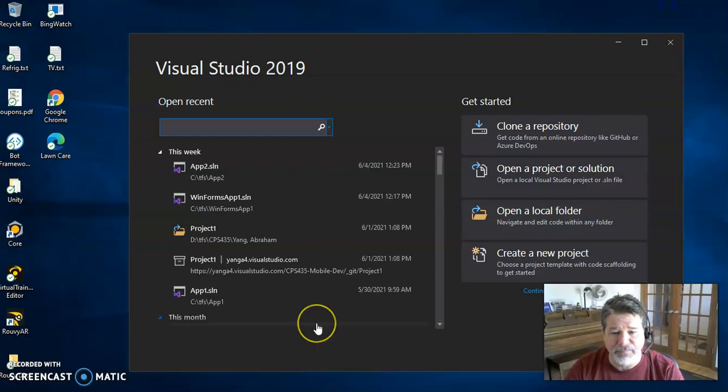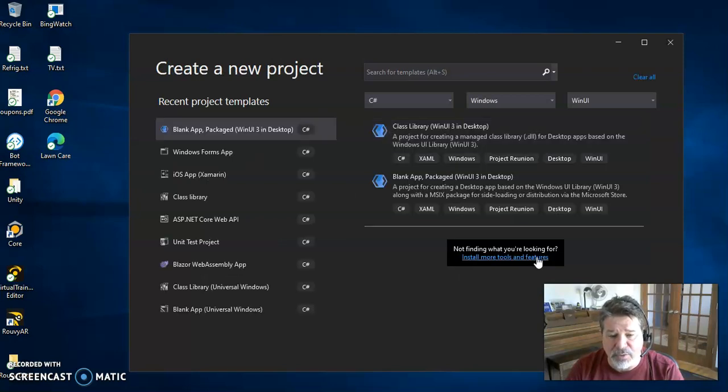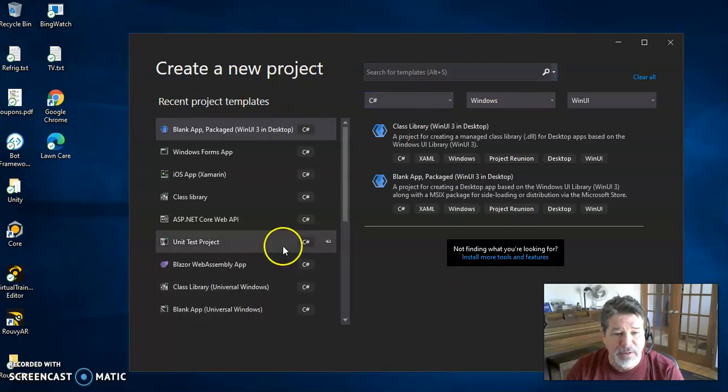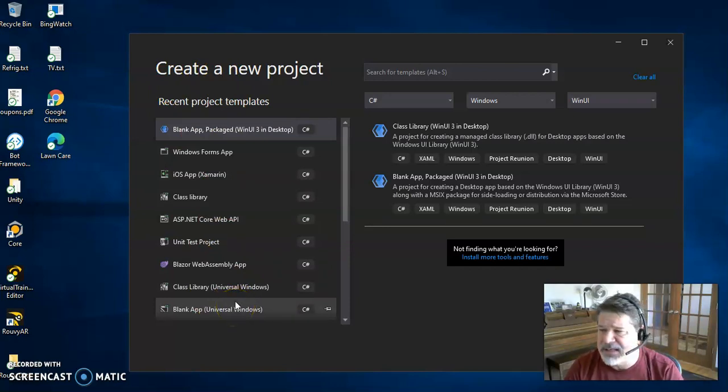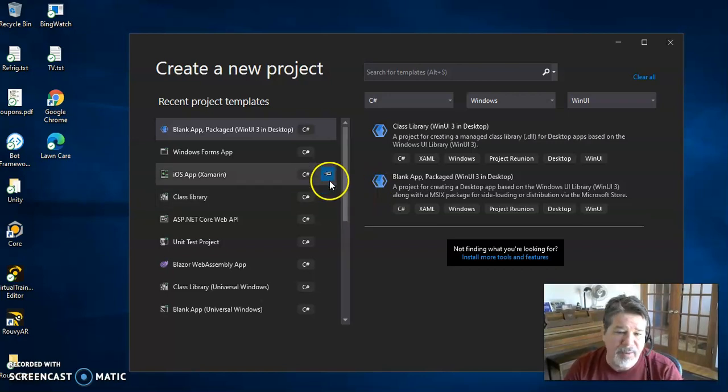Okay, so I'm going to come back here, and what I want to do is make my first project. To create a new project, it's just over here on the right. So I'm going to go ahead and create a new project. And then it's going to take me to this particular view, and what is over here is probably empty for you right now. If you didn't get to this screen, you can do File, New Project. If you're inside of the IDE already, File, New Project also gets you here. It just depends on where you are. You probably came through this way.